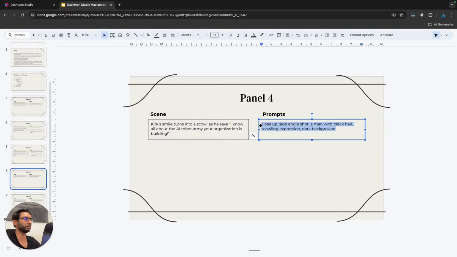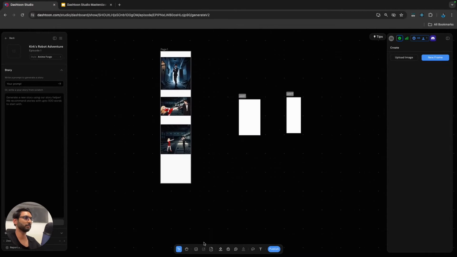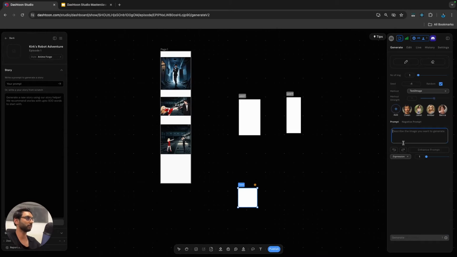Panel 4. Okay, so this one's going to be fairly easy. Square image. Might as well add this. So, man, brown eyes, black hair, close up, side angle shot, scowling expression, dark background.